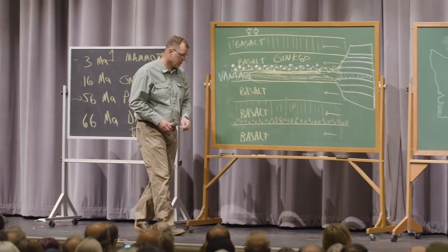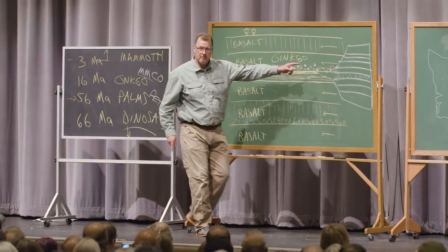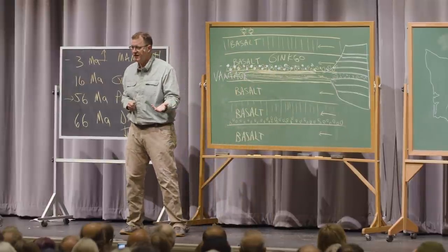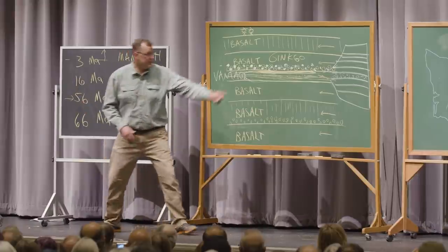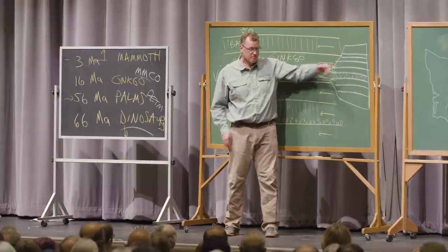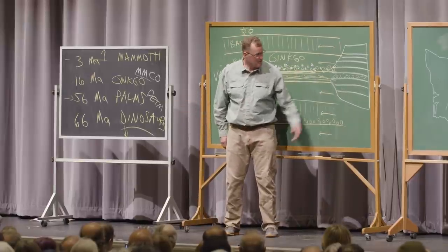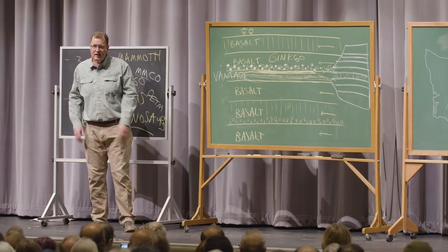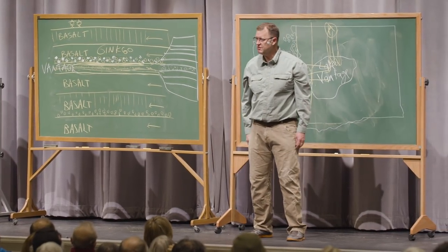But here's my biggest point before we quit the chalkboards. There are no logs in the Vantage sediment itself. If the Vantage sediment is the quote-unquote key to unlocking this mystery, why don't we have a bunch of logs or woods or branches or acorns or anything in these 15 repetitive debris flow things? If you're a Cascade person, you want each of these to be distal parts of a lahar. If you're an Okanagan person, you want these to be these river floods coming down. But there's no wood in this stuff. The wood, the logs are all up within the pillow zone. No roots. None of those trees were in place. Every log at Vantage was moved.